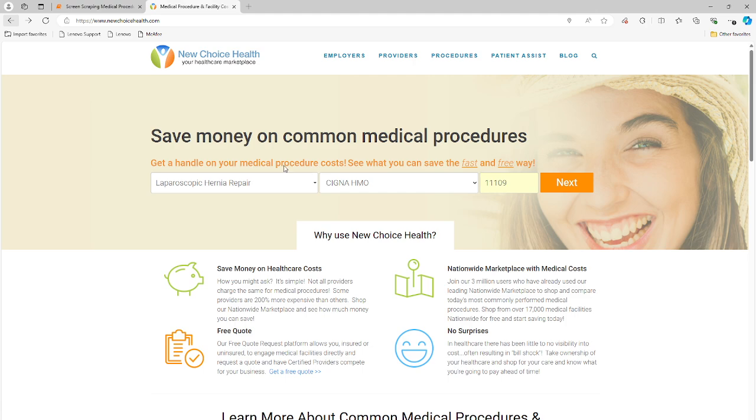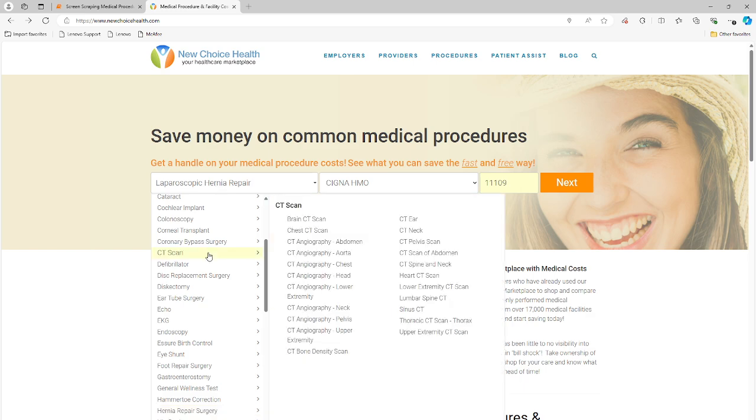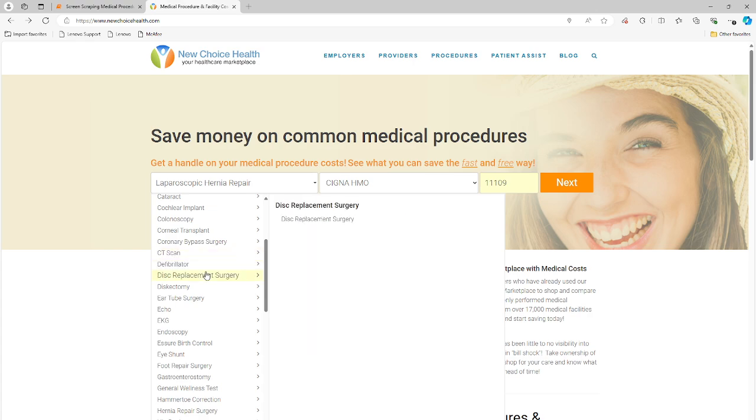Here we go. So that is one type of surgery, and we'll get into the video in just a minute. I'm just showing you some. This is a baseline for what we're trying to do here, and some background. So CT scan, okay, and wow, see this. There's so many over here. We have a couple dozen just for CT, defibrillator. Okay, that's just one. Not too bad. Some of these just have one and done.